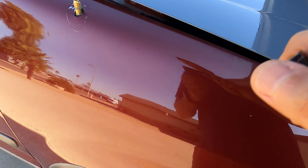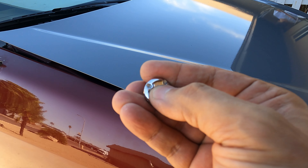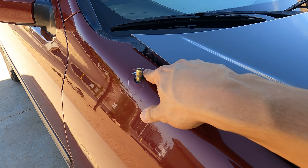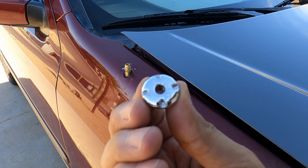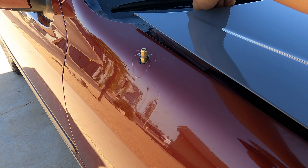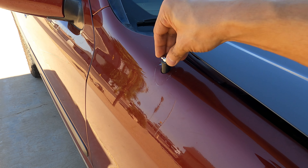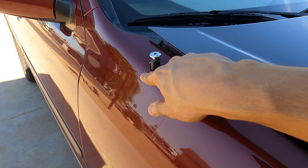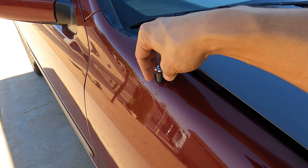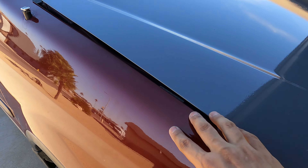The fenders are washed and we're ready — passenger fender's done as well. I didn't realize I did not have an antenna removal socket, so I ended up just cutting the plastic around the antenna, because you cannot get it off unless you cut that plastic or use a socket. I did cut around the plastic because the wrap does go over it. I'll probably wrap this gray as well — it's going to look a lot cleaner than having that huge piece of plastic and rubber go around the fender. I would delete the whole antenna but I still need a radio in the CR-V.